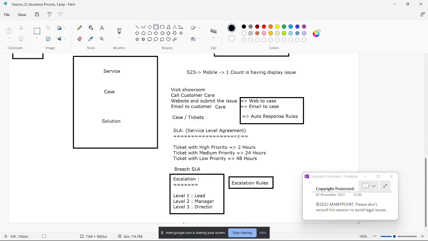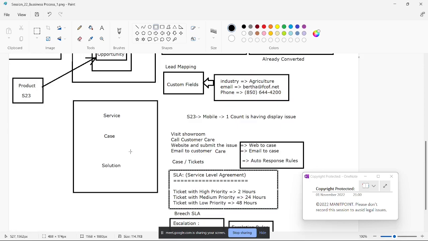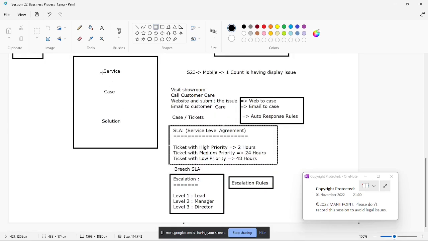Okay, let's come back to this story. Now there is a case raised, and it breaches the SLA and the escalation will happen. Without this escalation happening, the service team agents have to fix the issue.